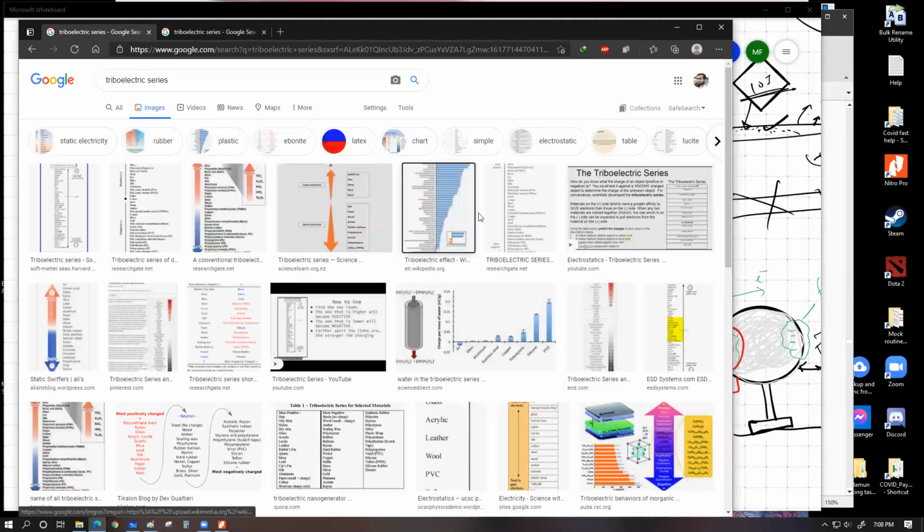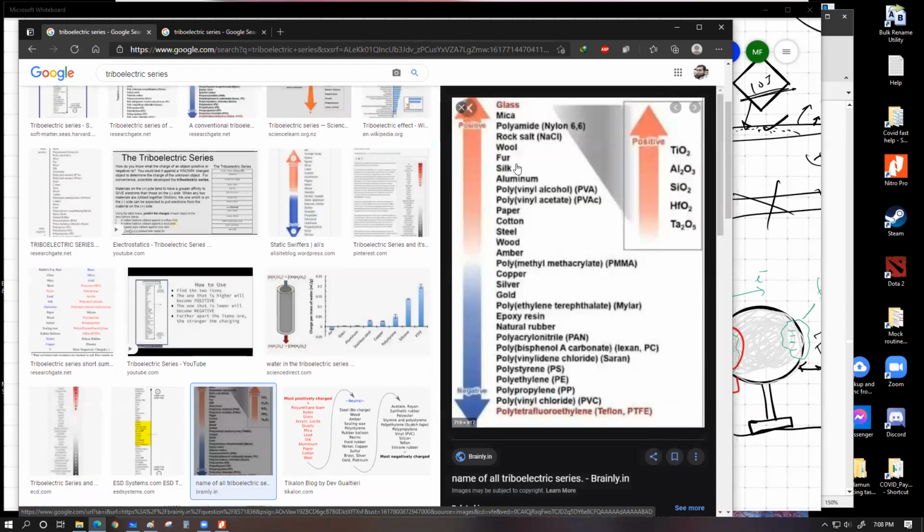Triboelectric series. So here we have glass, which is the highest positive, and then we have silk. So if you rub glass with silk, you get glass positive and silk negative. I'm not getting into the minute physics or chemistry discussion. What I want you to understand is that if you're rubbing glass with silk, silk has a stronger attraction for electrons, and glass has a weaker attraction for electrons.